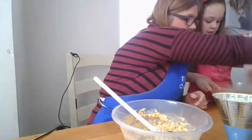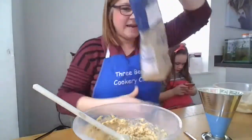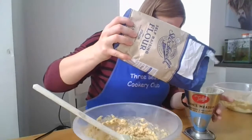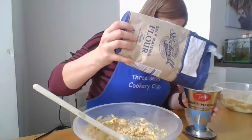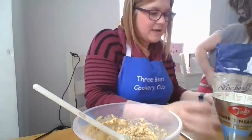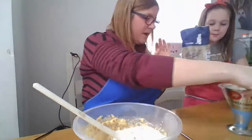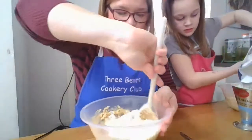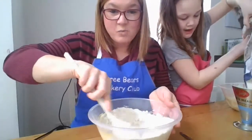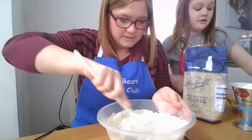And then we're going to add in our flour. So we want 190 grams roughly. Might need a little bit more. See how the mixture goes. 190 grams of self-raising flour. So when we've done this, we're going to add in our flour and our baking powder. Once you've nearly mixed it in, we're going to then add in our cranberries and white chocolate. Don't tip all of it in your bowl because we might need it.